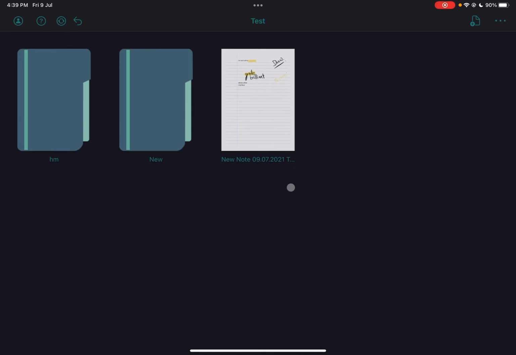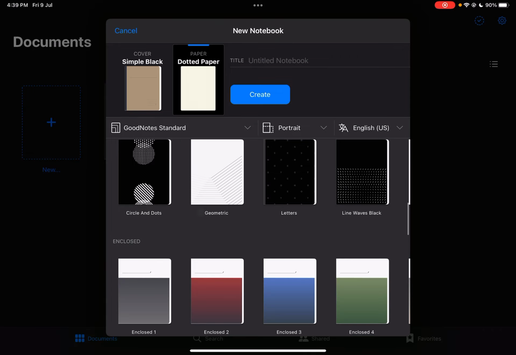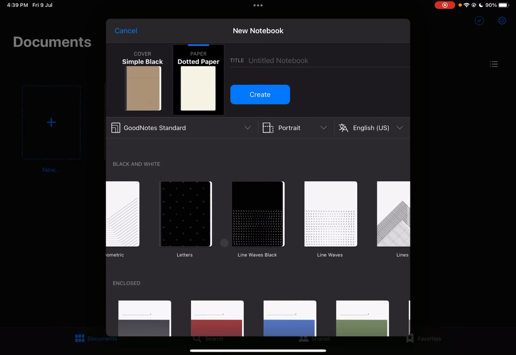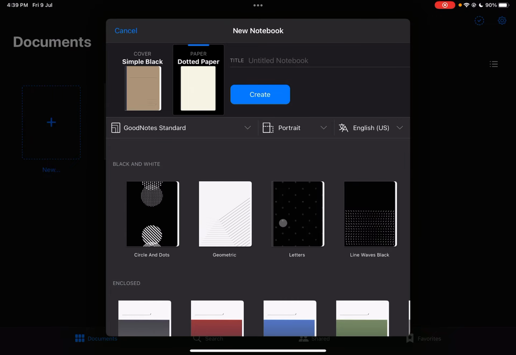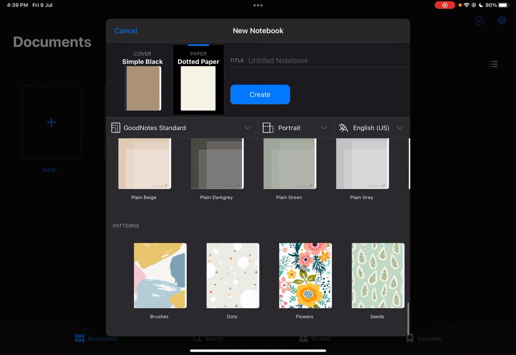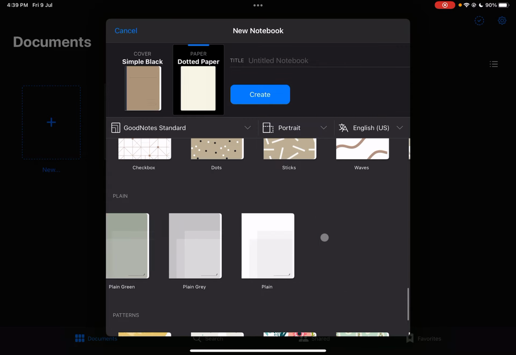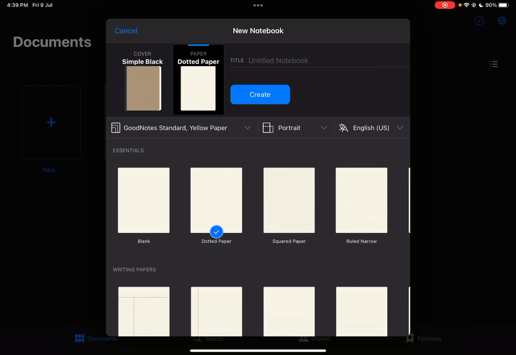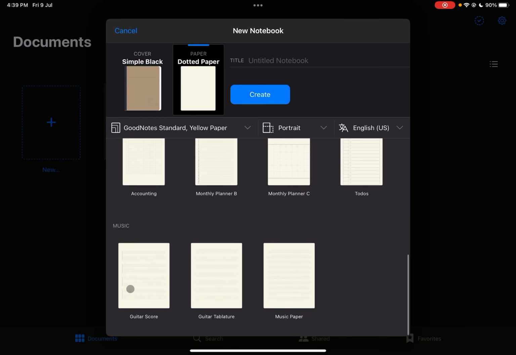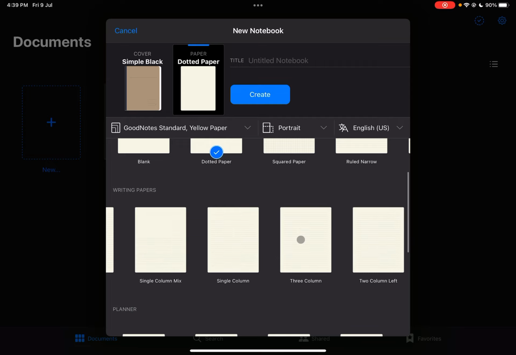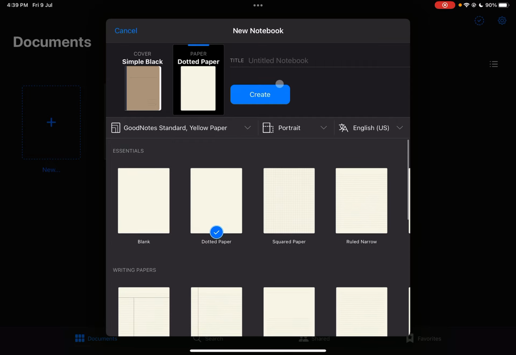But in stark contrast, you can see that this has a much nicer, more professional look. These abstract black and white ones are just absolutely gorgeous if you look at them. And stuff like floral covers, and they're done by professional artists, so it's quite nice. And so that's the cover. And the paper, you can select, again, the same options. You even get manuscripts if you want to compose music, I suppose, and monthly planners, to-do lists, all of that is part of the package, and it's included. And that's how you create a note.